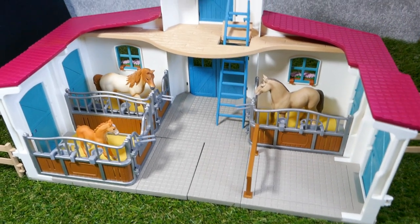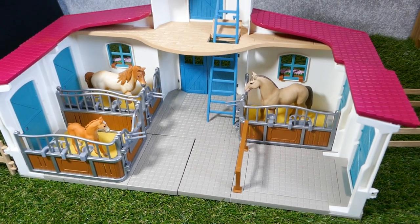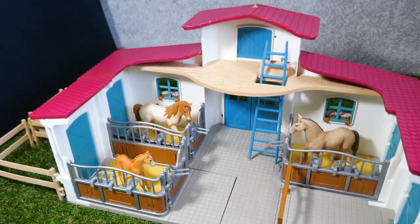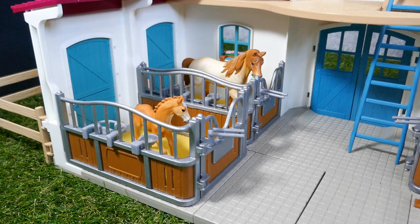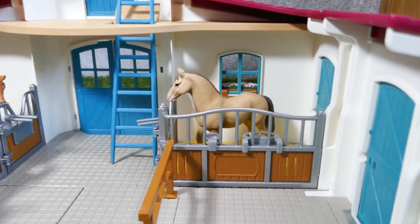Hi guys, so I thought I'd just talk a little bit about this set at the end of this video. I really love this set. I think it feels very well made. I really like how they've done it. It feels very nice quality.